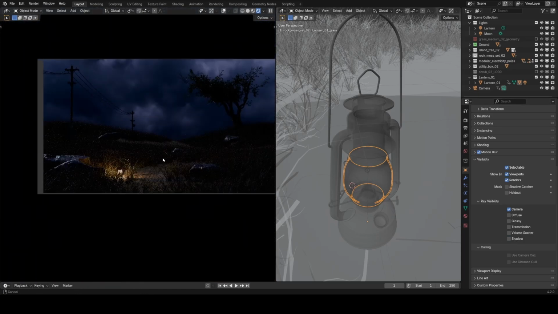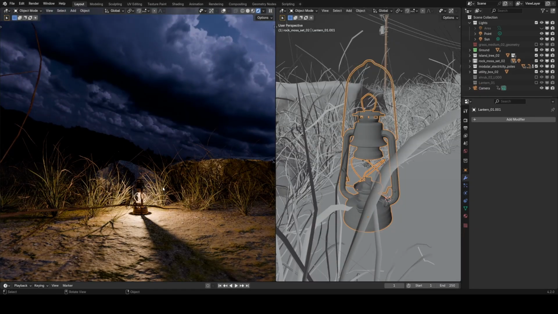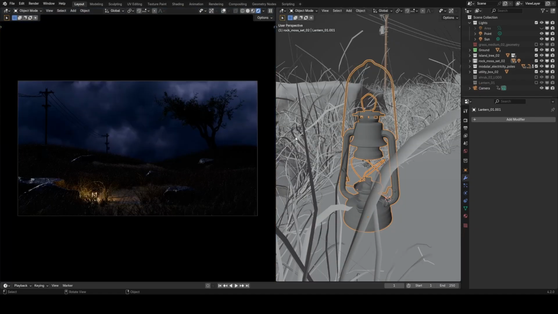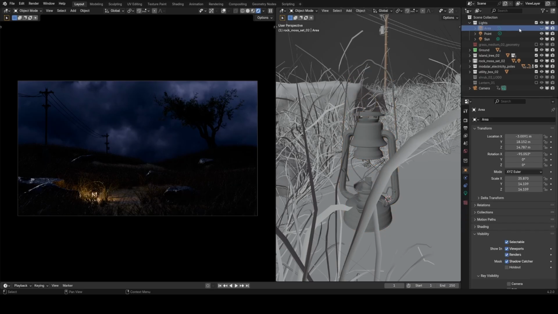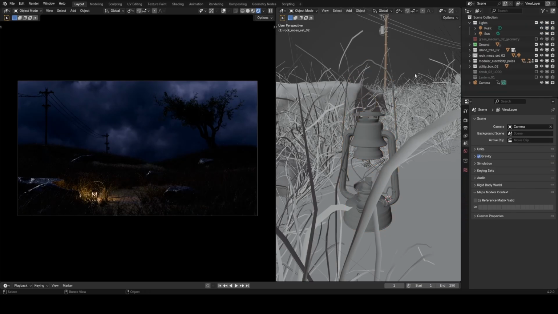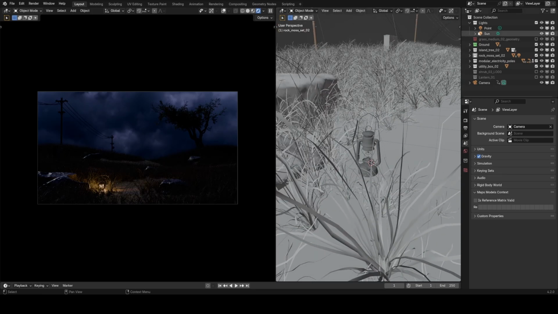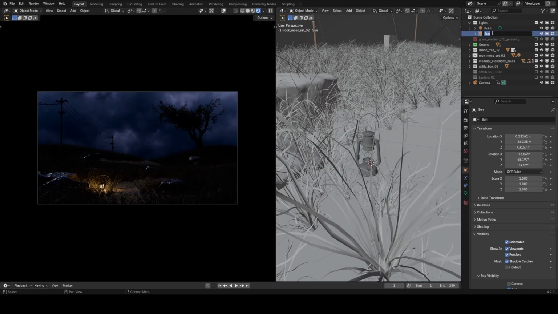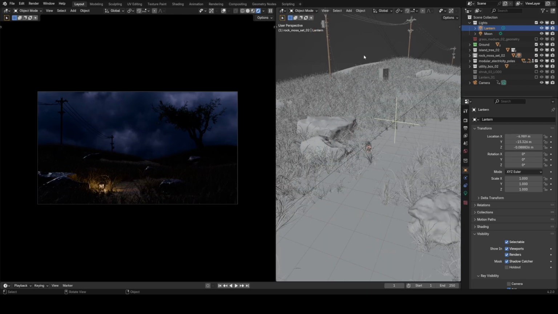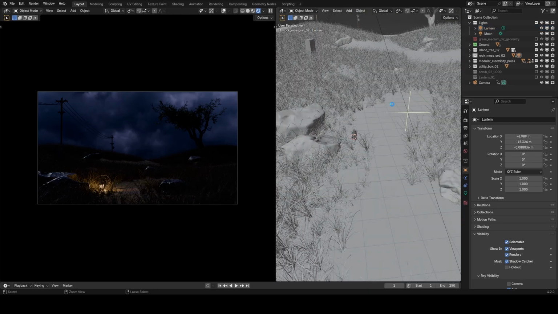A common mistake I see when it comes to lighting is overlighting a scene, and particularly for cinematic shots, try to be conservative with your light sources. And don't be afraid to let parts of your image be in shadow, and make sure every light in your scene is justified and has a reason to be there. A common way I see this done is by people naming their lights the actual source in the real world of what they would be. So over here I would name the directional light moon and the lantern light flame and that kind of thing. And it stops you from adding in extra lights just for fun.